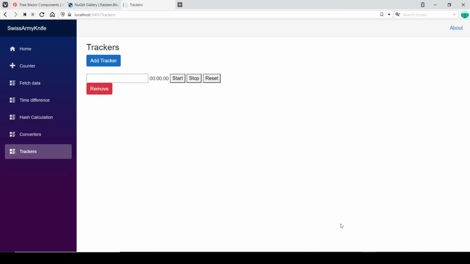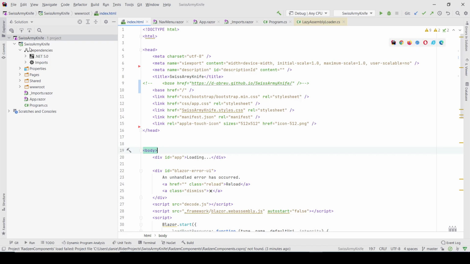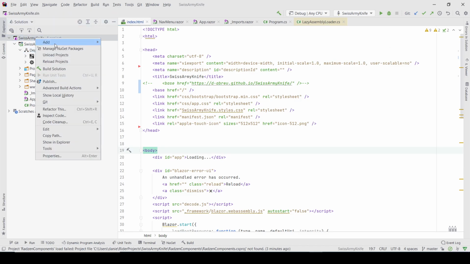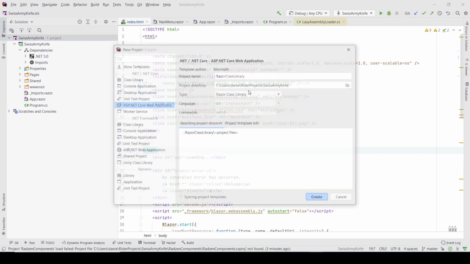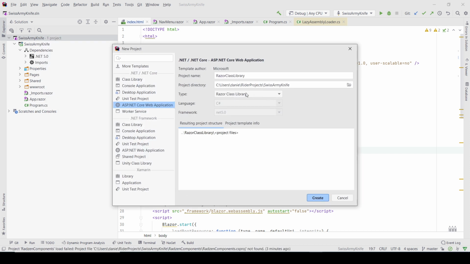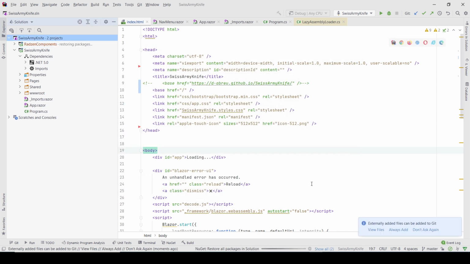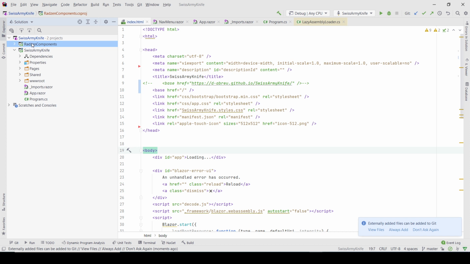So the first thing I want to do is to create a new project, and it's going to be a Razor class library, and I'm going to call it Radzen Components, just like this. And I also want it to be lazy loaded, so that only when I want to see this chart are the components loaded and not before.